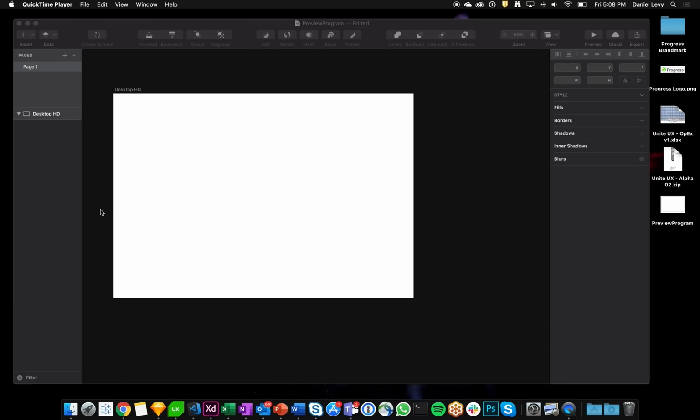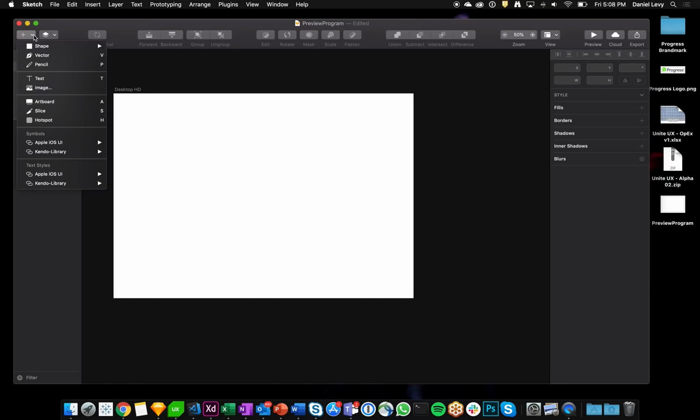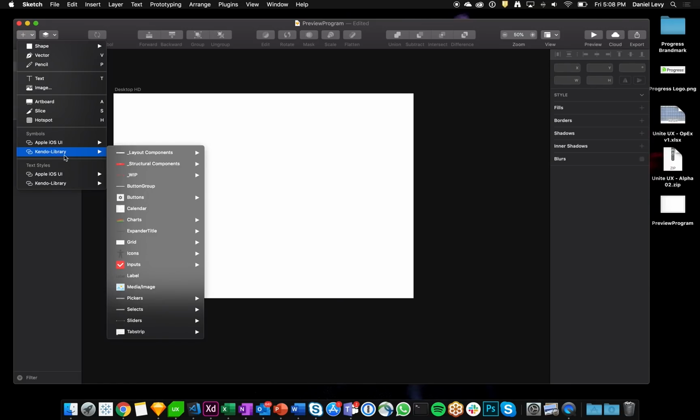What we have designed is a series of Sketch libraries and plugins that allows your UX design team to leverage Kendo UI components as well as their own custom components in Sketch, so they can design using exactly what these components look like. And they can, of course, adjust theme and typography and things like that. But for this demo, we're going to keep it very basic.